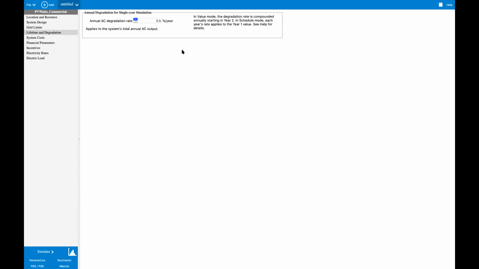They have both product warranties, that will warranty the modules against manufacturing defects, but then they also have performance warranties where they will estimate what the annual degradation will be and guarantee them to perform at a certain degradation rate. So if you know a specific module, you might want to zero in that number a little bit, but we'll leave that at 0.5% annually.